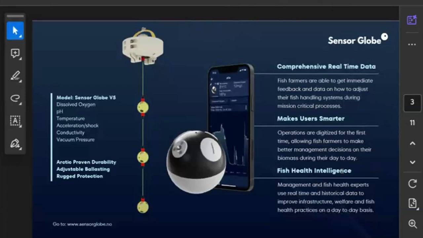So as they're crowding, they know in real time where the most density of fish is at any point in the biomass. So they can relieve the crowd, which is currently a manual process, based on the data that they're getting, so they don't stress the fish.